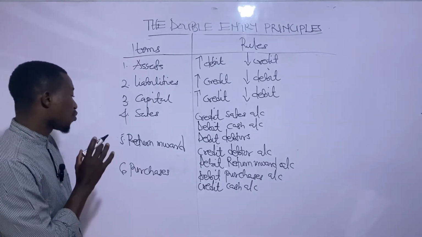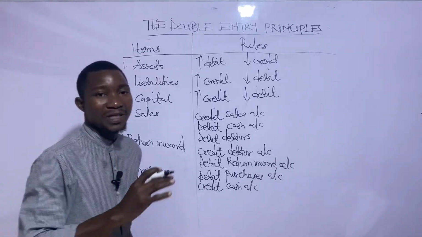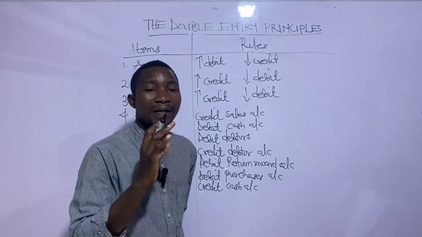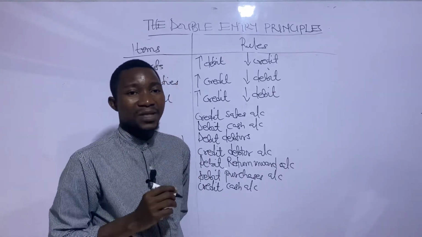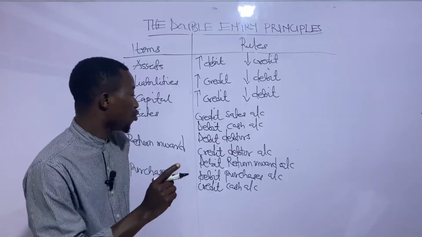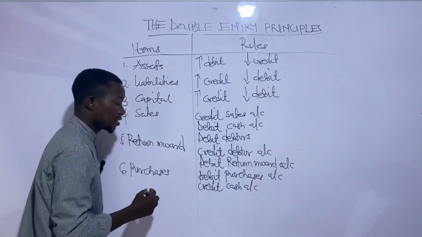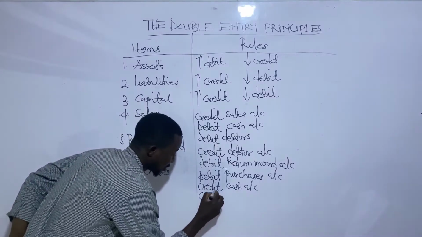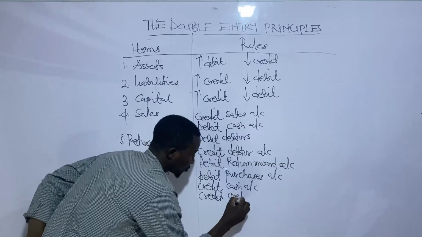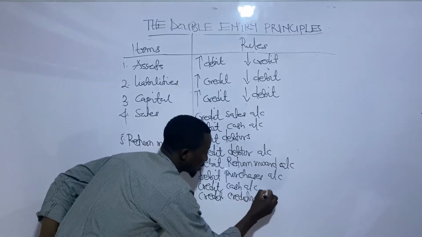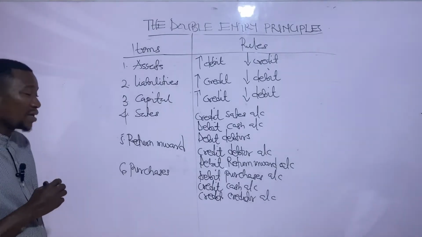Okay, but when we make purchases from our suppliers and we are not able to make the payments, our suppliers become our creditors. So the transaction will be purchases and creditors. So we debit the purchases account and then credit our creditors account. Very good. Let me talk about one key item.